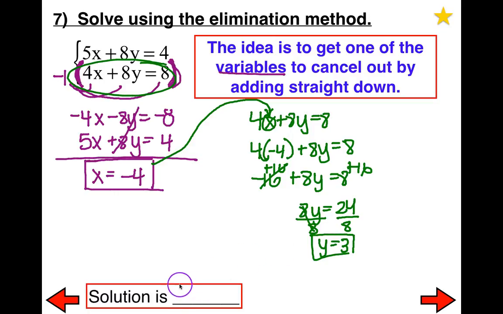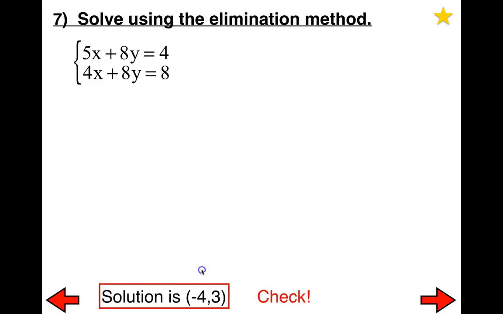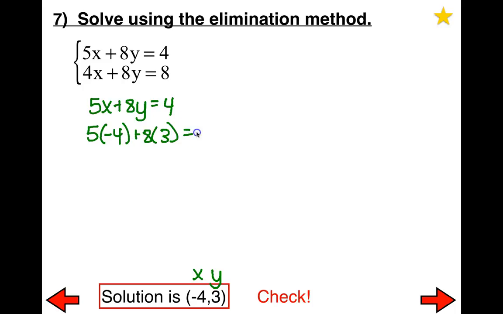Now that I have both, I'm going to say that I think the answer is -4, 3. I can't stress enough, x always comes first, y always comes second. So let's real quick check this answer, where of course x's are -4s, y's are 3. So first I'm going to write down the equation. Now I'm going to go ahead and plug it in. So x's are -4s, y's are 3s. Does it equal 4? Let's see. We have a -20 plus our 24. Does this equal 4? Yes, it does.